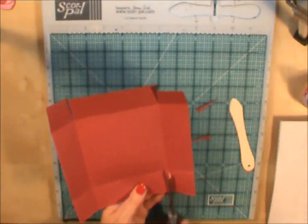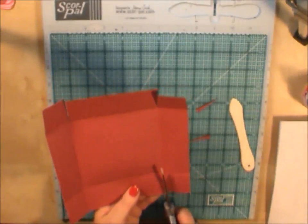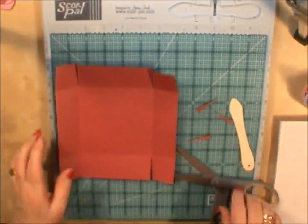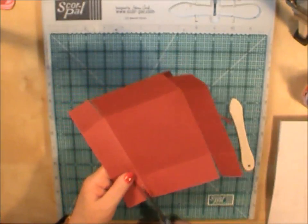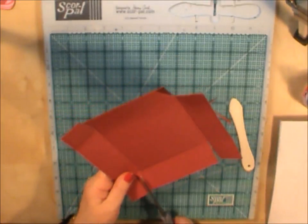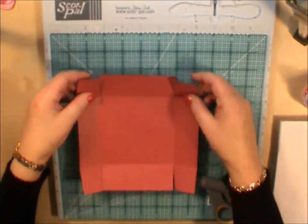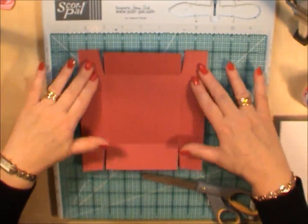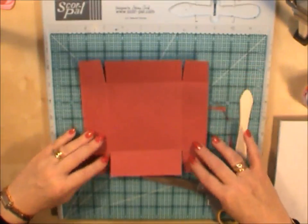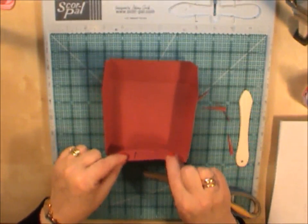So cut down the score line and then a little wedge. And then I'm going to cut down the centre and then a little wedge. Okay, so it will look like this when you've done it. So you've cut the slits in each end and a tiny little taper wedge off. This is so when we fold it in, we've got nice corners.